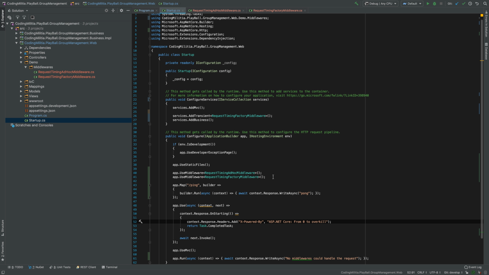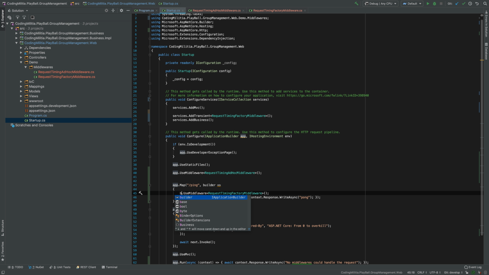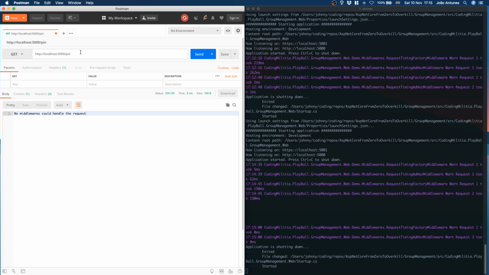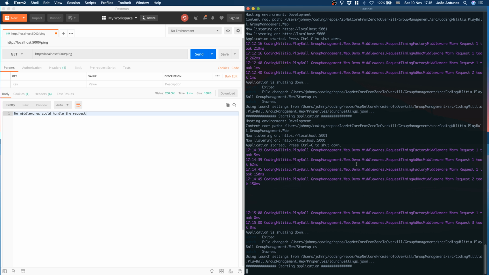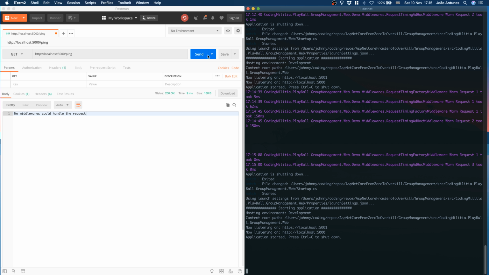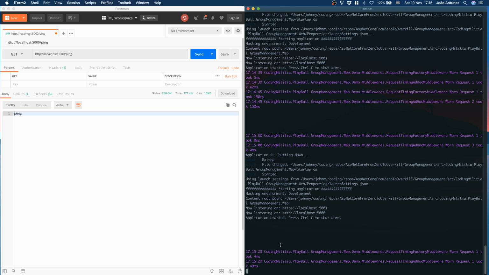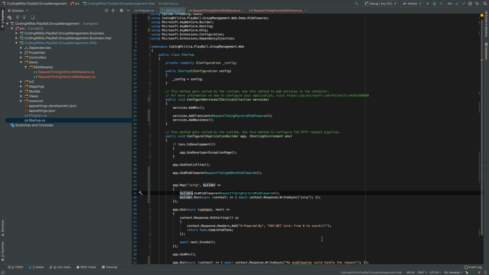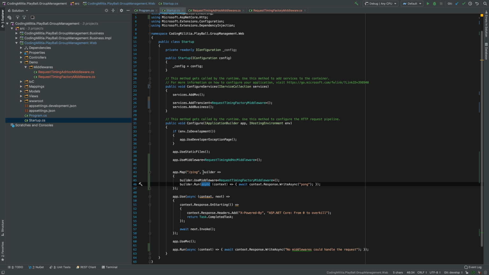So let's make a change. I'll put this one here, change this to builder. Okay, so now if you do a ping, you get both logs. But if you go back to groups, for instance, we get one log because it only uses this middleware and this middleware when you ping. So it's not just to use this one middleware, but we can do a whole other chain of middlewares branched out for this route.